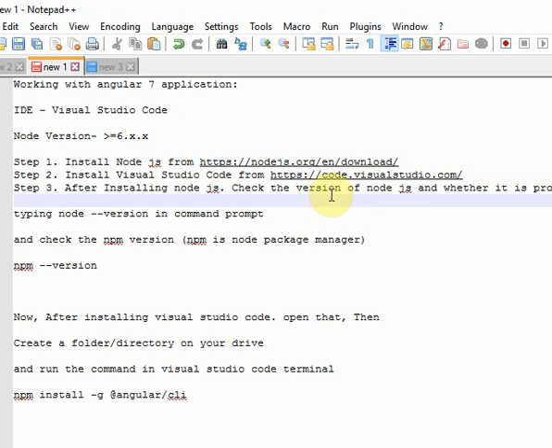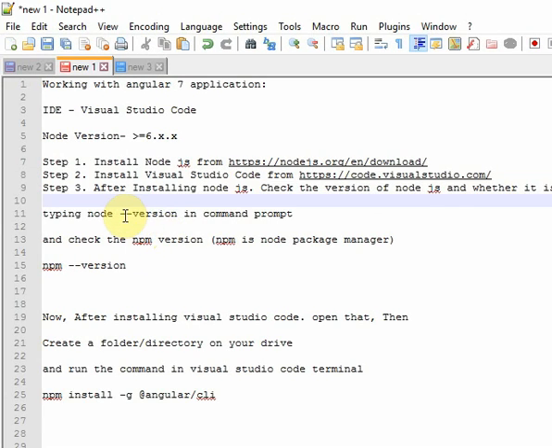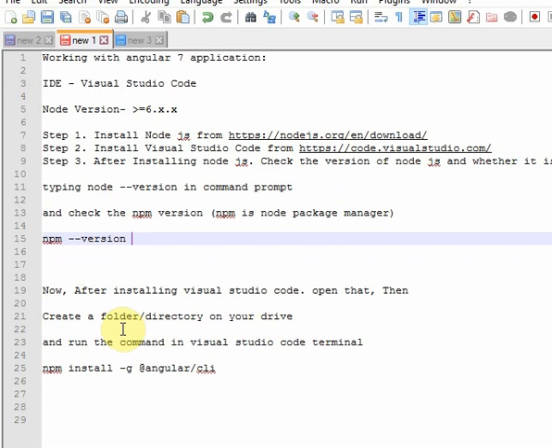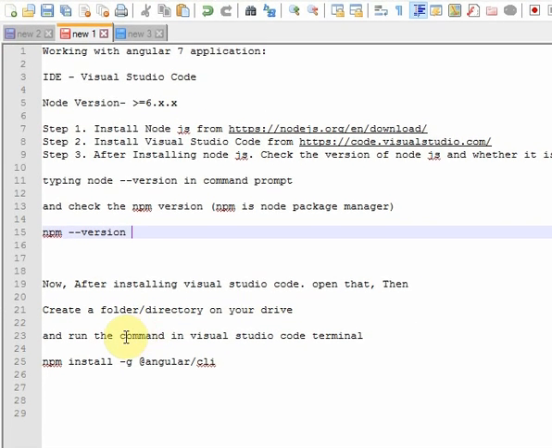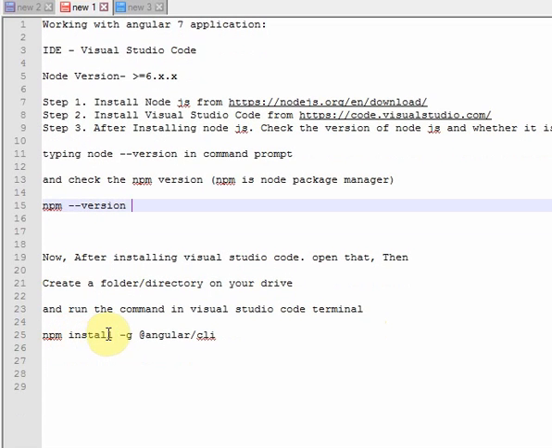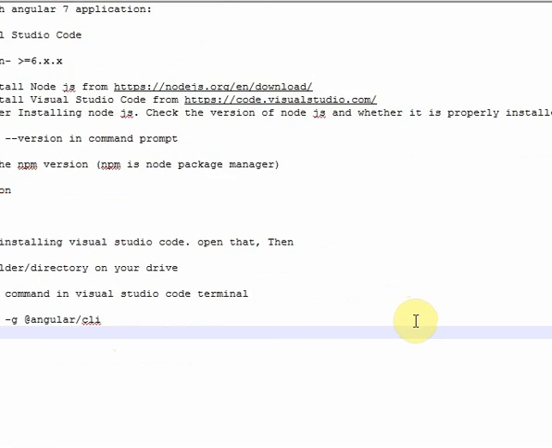After installing Node.js, check the version of Node.js and whether it is properly installed or not by typing the command node --version in the command prompt, and check the npm version. Npm is the node package manager, and check it with npm --version. Now after installing Visual Studio Code, open that, then create a folder or directory on your drive and run the command in the Visual Studio Code terminal to install the Angular CLI, which I have explained in the previous tutorial.